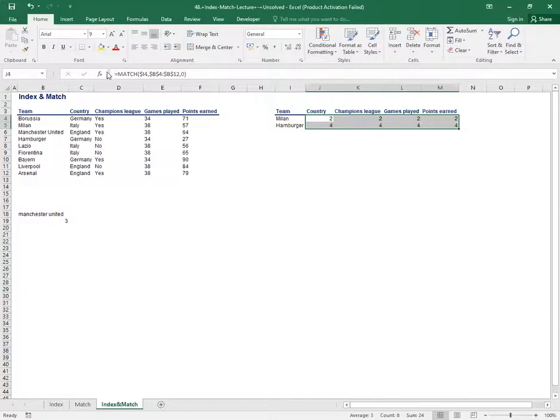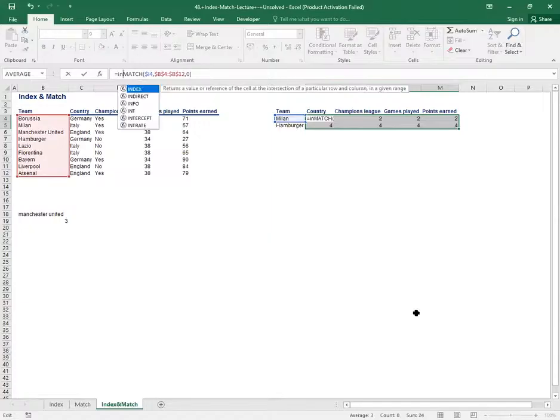Ladies and gentlemen, to index this, I will come just immediately after equals. I need to press index. Immediately after equals, put the cursor there. So when I put the cursor there, ladies and gentlemen, what I need to do is to come and press IN. Once I press IN, I can see my index function coming on top there. So once this index comes on top, that's blue. So I need to tab. Once I tab like that, I can see index coming, and it is giving me a cursor which is blinking there, where they want me to give them the array.